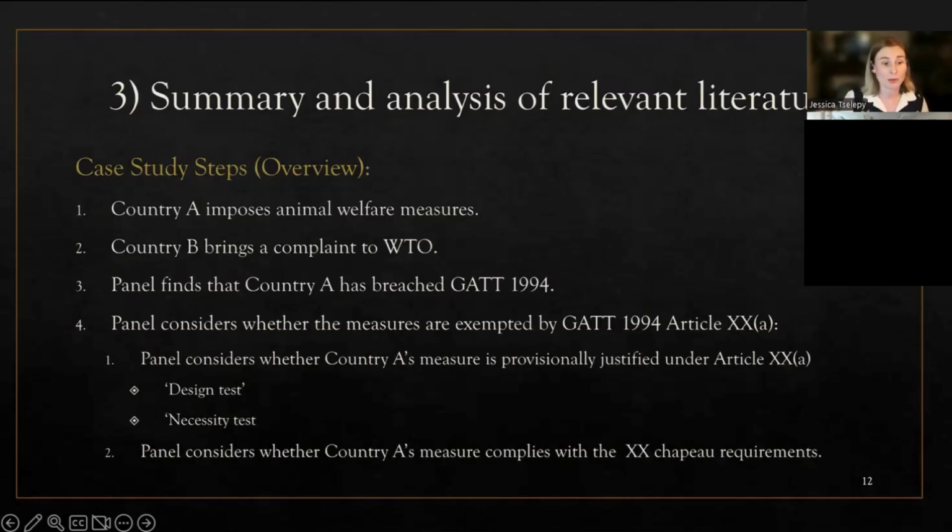Massive failure rate with the chapeau requirements, because you're basically arguing, is this measure arbitrarily or unjustifiably discriminative? And the panel or appellate body for nearly all cases to date has said yes, it's arbitrary and it's unjustifiable. But for instance, in EC Seal Products, the EU was like, okay, we'll just make it a little bit less arbitrary, a little bit less unjustifiable. And then the WTO was like, cool, yeah, you can still do the same thing, but thanks for changing some of those rules a little bit. So there's ways around it as we work through the procedure. That's where I spend a lot of my thesis in this case study.